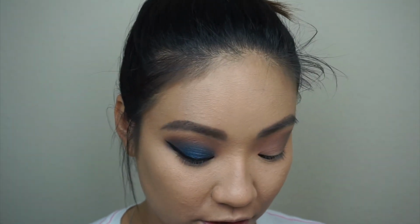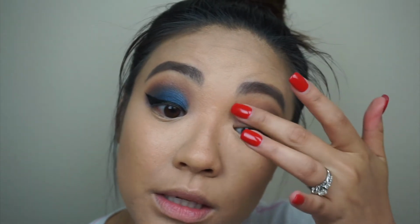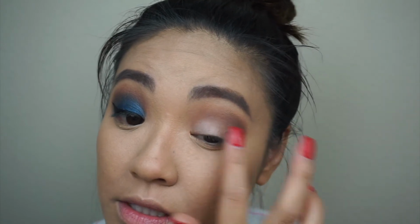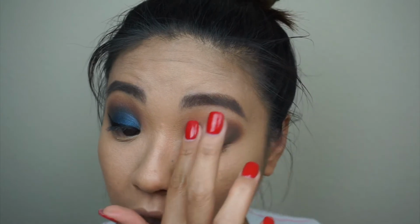Okay. And with a little bit of glitter glue, I'm really starting to enjoy makeup looks that require really shimmery foiled colors. I really like having a glitter glue down just to give it a nice sticky base to stick to. I also think that it helps it be a little bit brighter. Maybe. So I'm just going to put this all over my lid space.